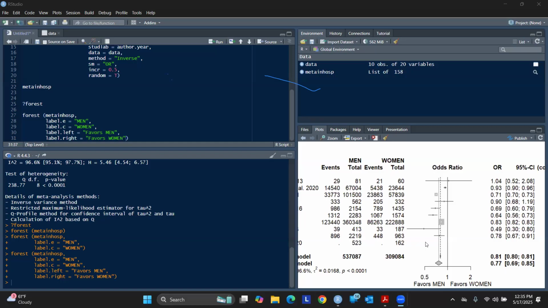If you have less of a bad outcome, then the ratio would be less than one. So in this particular example, men have less of a bad outcome, which is mortality. So it means that the left side of the forest plot favors men. And conversely, the right side would favor the control, which is women. To keep it simple and clean, if you have a bad outcome, then the left side favors the experimental group. If you have a good outcome, let's say procedural success, then the right side favors the experimental group.